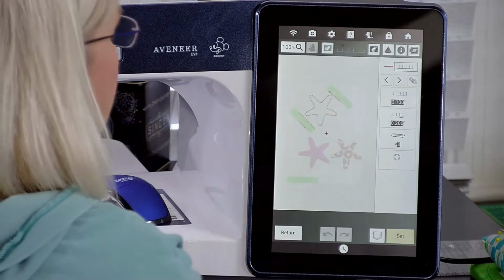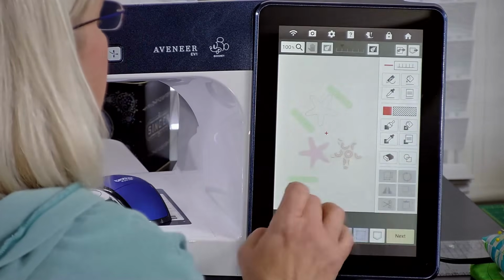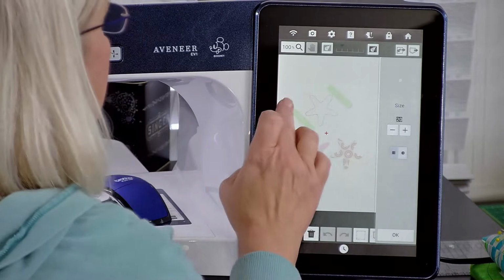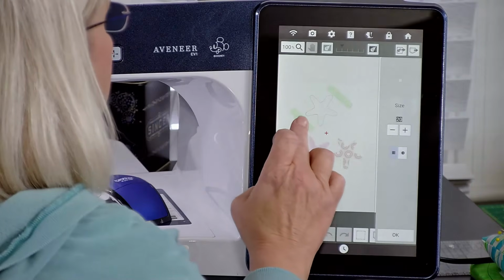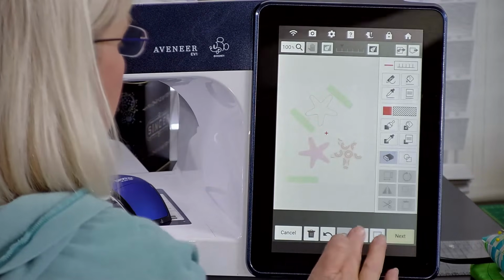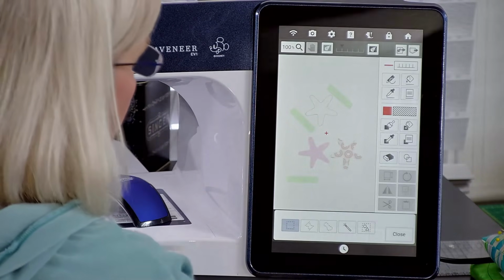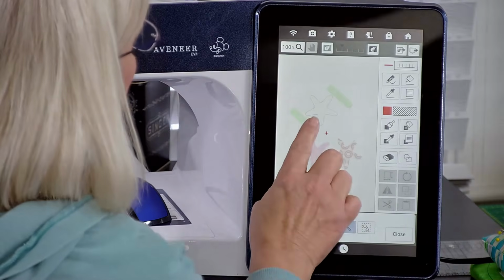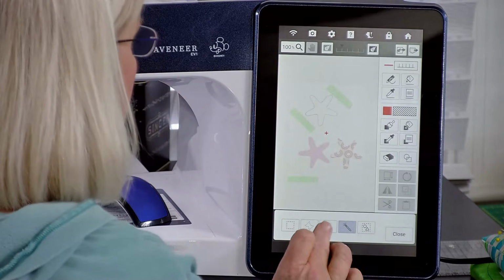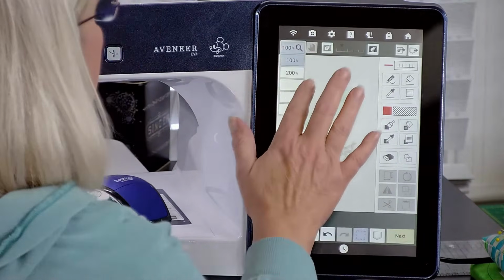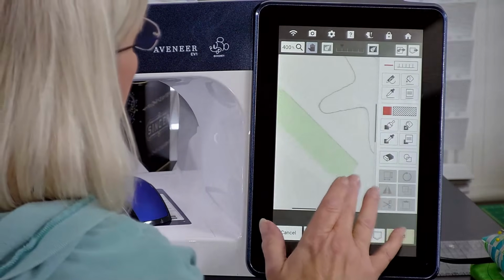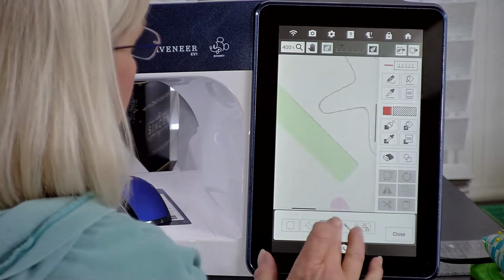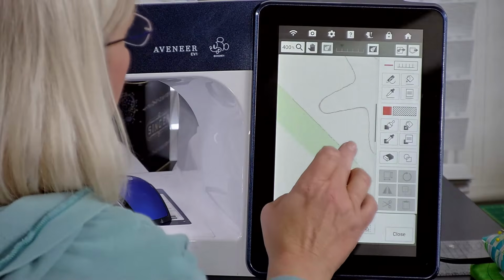So we can back up and you can take your eraser and you can just erase it. Or what I would do is I would tap this little button right here and I would tap my magic wand. Actually, no, not my magic wand. Let's do this. Let's do lasso it. Let's zoom in, pan over, hit that lasso tool and draw around it.